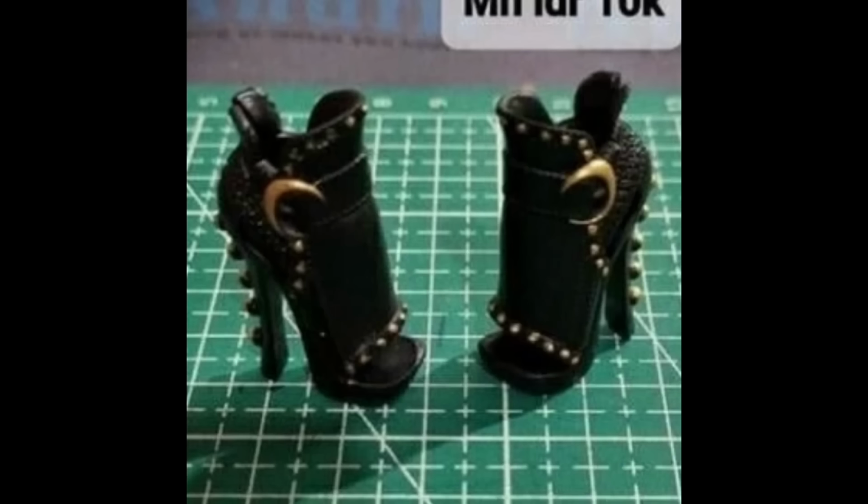We've already seen it, so I'm not going to talk too much about it, but I like her shoes a lot. I wish that they would have been knee length, like her original boots, especially because she's wearing a skirt, you know? There's going to be a lot of dead space between the edge of her skirt and her shoes, unless they give her some kind of fishnets or leggings or just something.